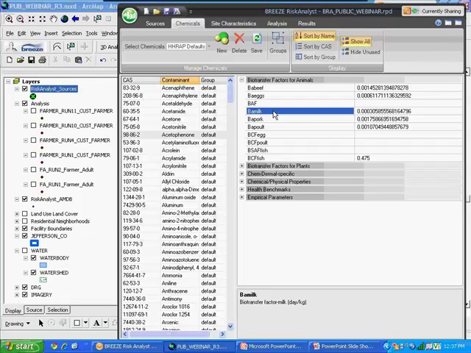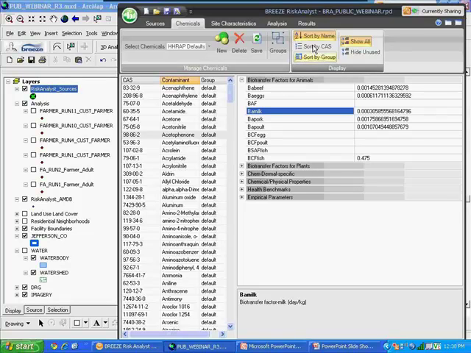The majority of the defaults are available. Again, it's limited to the set that's provided by the HRAP. You have full functionality to add new chemicals, delete chemicals. You can save chemical groupings. That can be important sometimes if you're doing sensitivity analysis, evaluating different toxicity factors and what the effects on the risk are. You can put in the same chemical 10 times with different biotransfer factors or toxicity parameters and do quick analysis on that. You have some tools over here to sort emissions or sort the chemicals to provide quicker access to those.